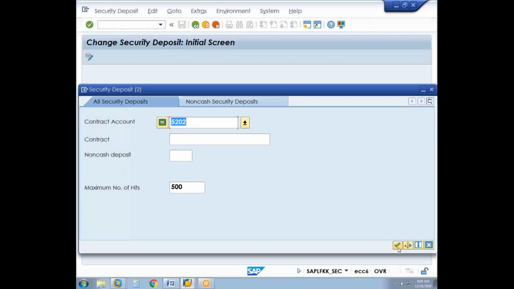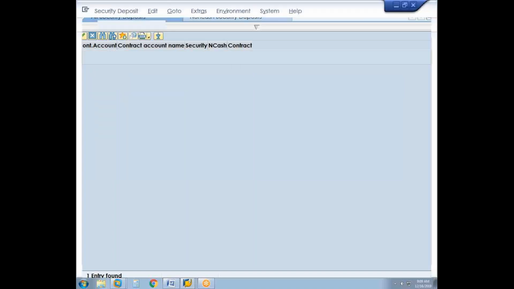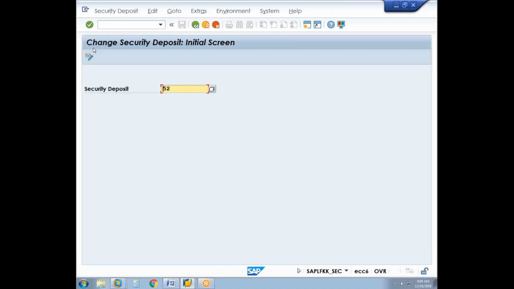So show any contract specific security deposit created. 52 is the cash security deposit created. So here it has been created in the background.